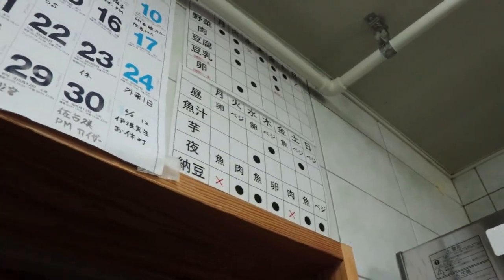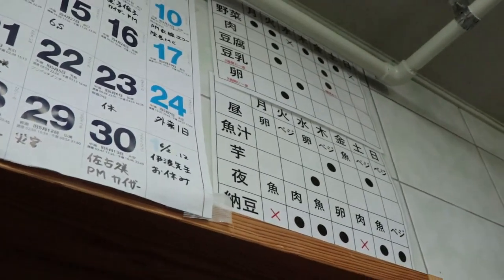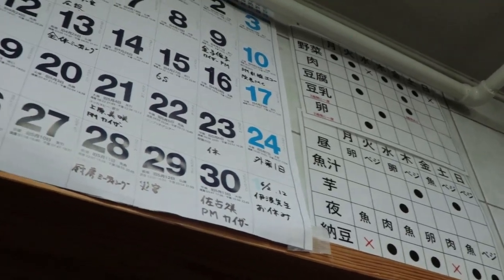This is really cool up here because you can see easily what days they give meat, they don't give meat, what days they give natto, which days they don't give natto, which days they give tofu, vegetables. It's all X'd and circled, and it's really easy to understand what days you're going to give patients.